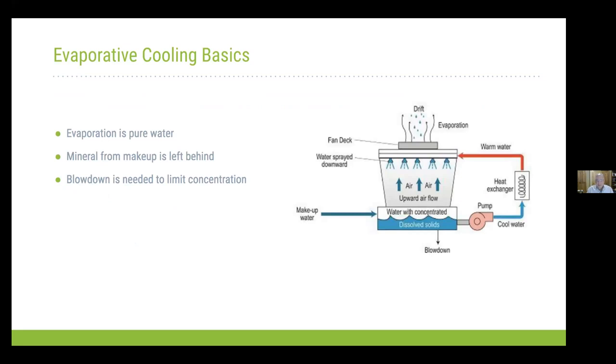This is basic, and I apologize to people that are very familiar with cooling towers. I won't take a lot of time on this, but this is a cooling tower graphic that basically shows the water goes to a heat exchanger typically, which is the condenser on a chiller. The warm water goes back to the cooling tower where it's sprayed over a fill and evaporation takes place, and that's how the cooling takes place. When the water evaporates, all of these minerals are concentrated into the cooling tower basin water. To get rid of those minerals, you have to blow them down and basically drain them to sewer, and then you make up with clean water. There's also another water loss that's small, called drift. As the cooling tower fans blow through the system, water droplets leave the system. So when we did our calculations and the water balance on the system, we calculated the drift losses also with a formula. Next slide, please.